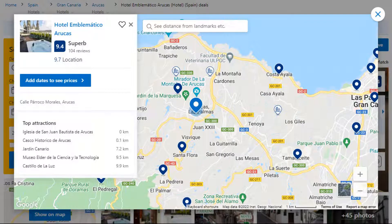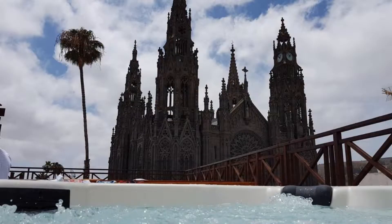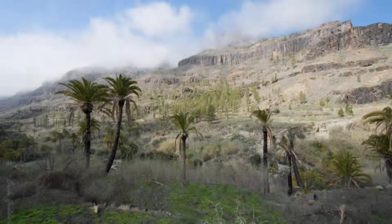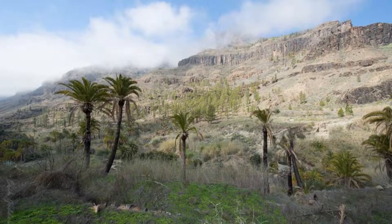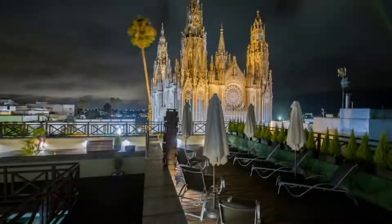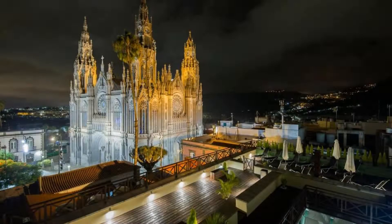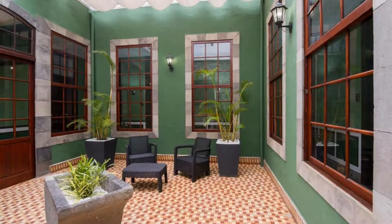Number 2. The location of this hotel is good and the guests love walking around the neighborhood. Check in time is 2 pm and check out time is 12 pm. Guests are required to show a photo ID and credit card at check in. Pets are not allowed in this hotel. There are 5 types of rooms available on Booking.com.